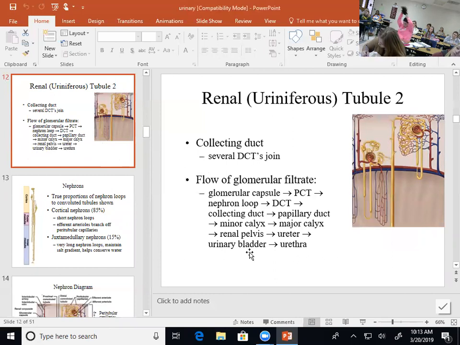And what I am going to ask you is to tell me from where the first filtrate occurs, which you all know is the what? What did I call this? It's in that capsule. But what did I call this? Glomerulus. Where the first filtrate occurs, list the structures that the filtrate moves through until it exits the body. And you can just follow me now and know that it's on slide, what slide is this? So slide 12. And so y'all can just do this after Monday. But I would want you to make this make sense. Go back to the pictures and look at it.